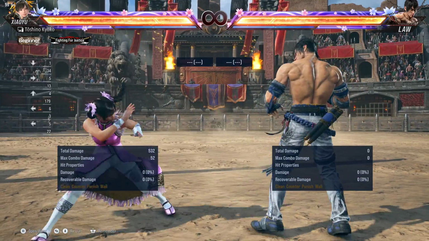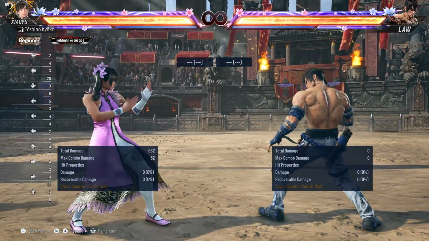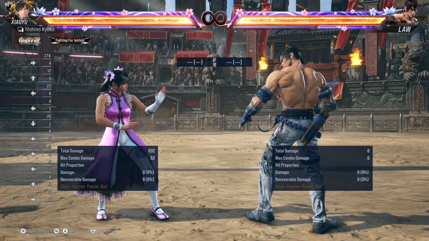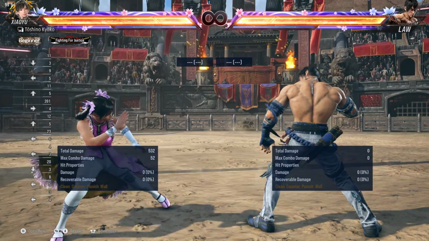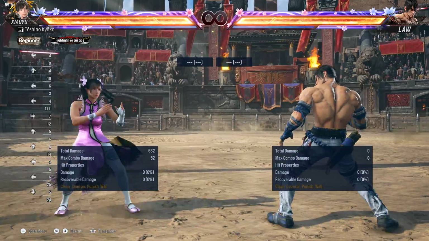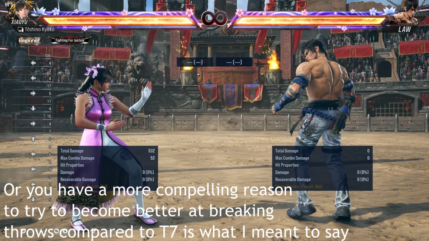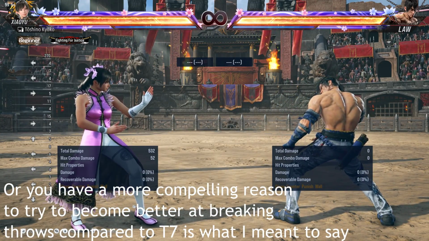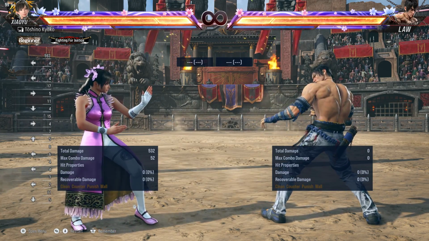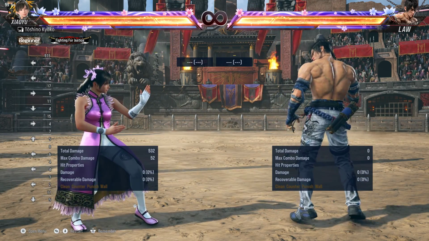So then the next and the last thing that Kyoko-san wants to share with you is more of a universal thing, and it's breaking throws. In this game, compared to Tekken 7, you have to learn how to break throws. And at first I pondered why people throw so much in this game. At least this is anecdotal evidence, but for me it feels like they throw a lot more in this game compared to Tekken 7.